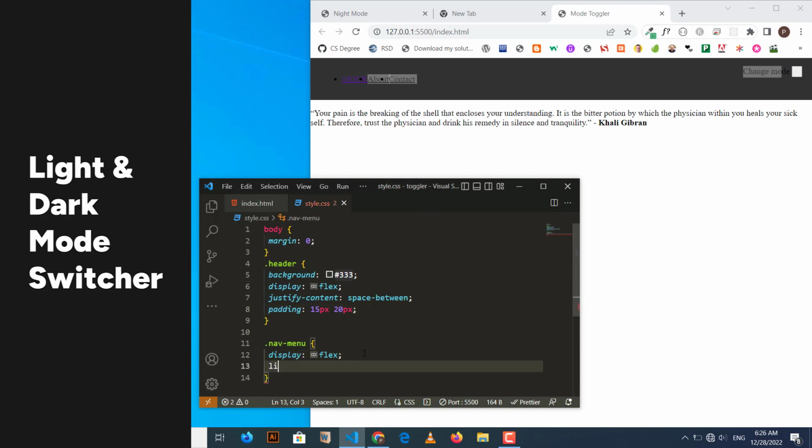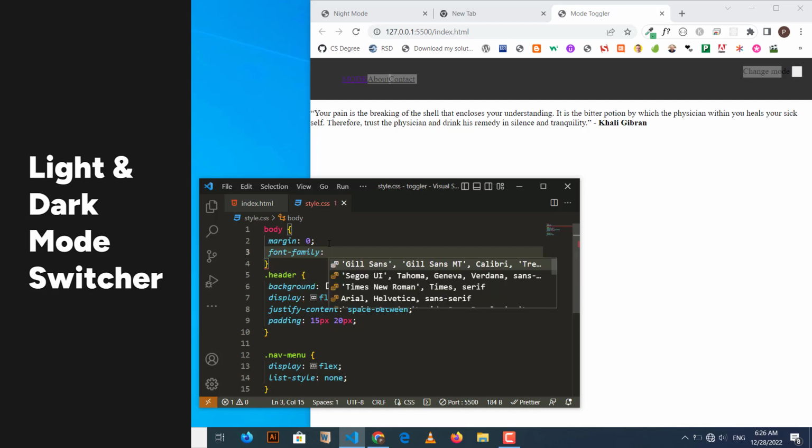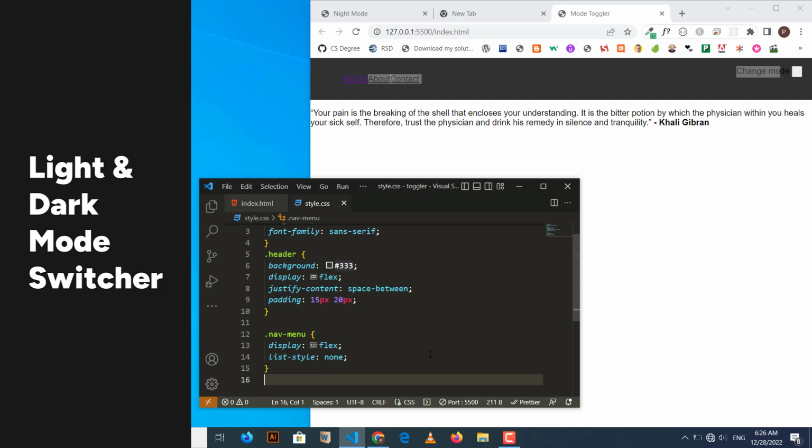Now let's remove the bullets, list style none. Okay, inside the body also want the font family to be sans serif.